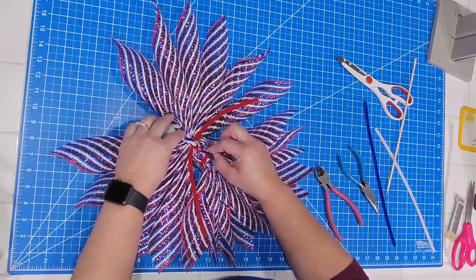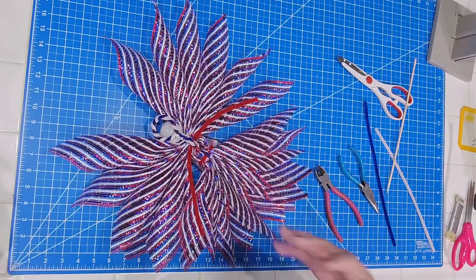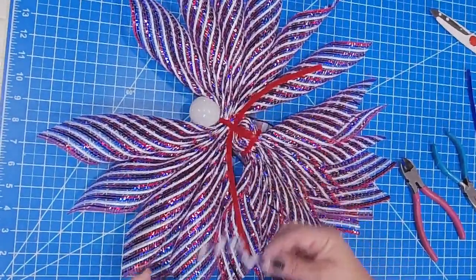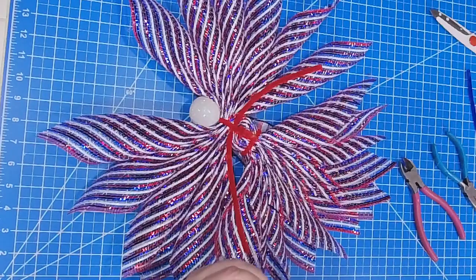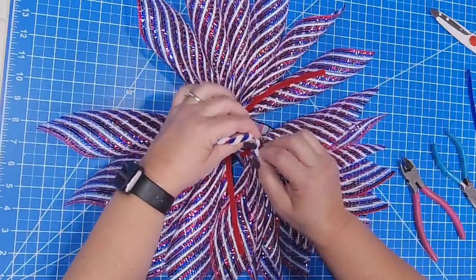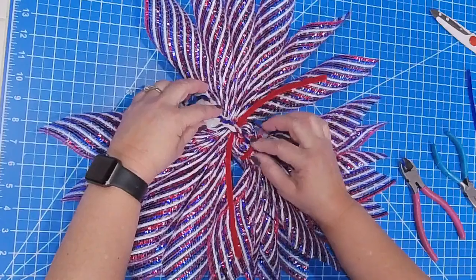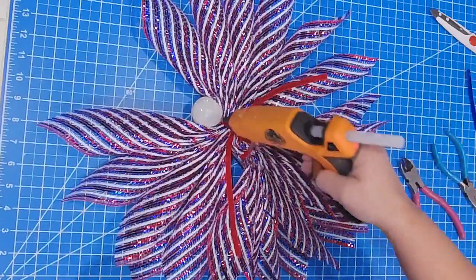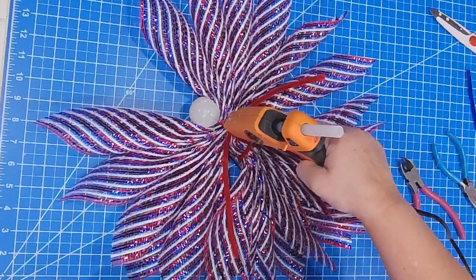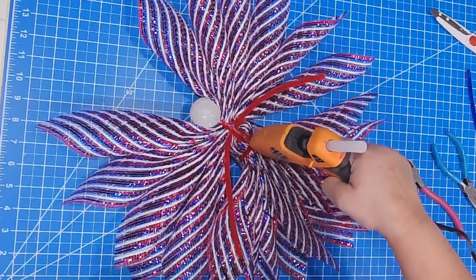Sadly, we can't really account for the back. If you wanted to, you could put a piece of felt, but I've never had to worry about that. I just want to make sure that it's laying flat, that it's got the curve that goes around her head so that it'll fit, and it's going to go straight down her back. So, glue gun, halfway up her head. We're going to lay a bead of glue right down her back, to right where this is going to end.